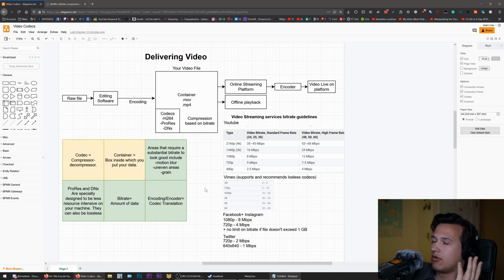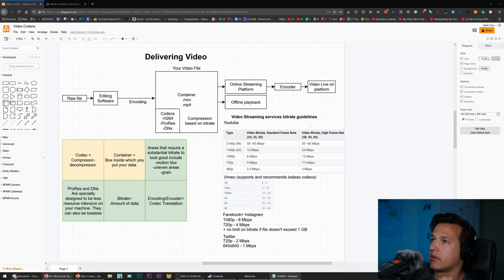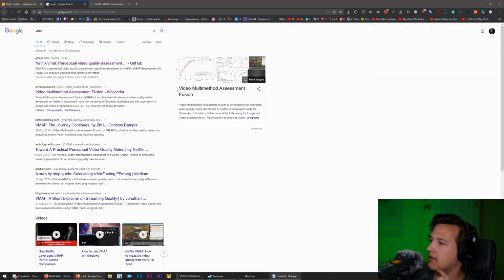What is a good bitrate for your video? So a good bitrate for your video is as low as possible without a noticeable loss in quality, right? So how we measure video quality has actually changed a lot throughout the years, and there are a couple different methods. Netflix actually does a really great job and has developed an open source software called VMAF, which is the Video Multi-Method Assessment Fusion.